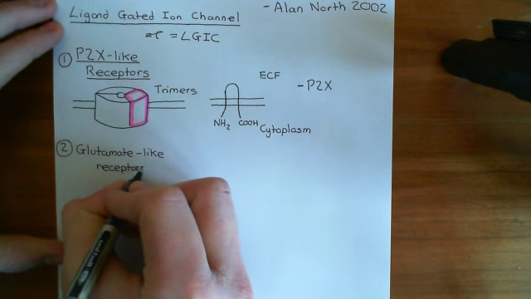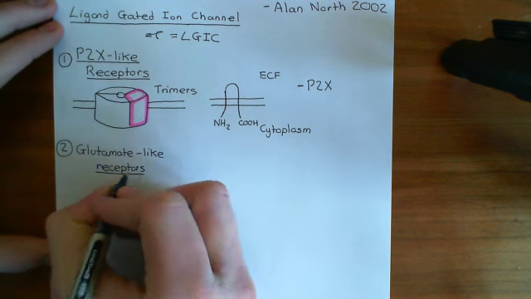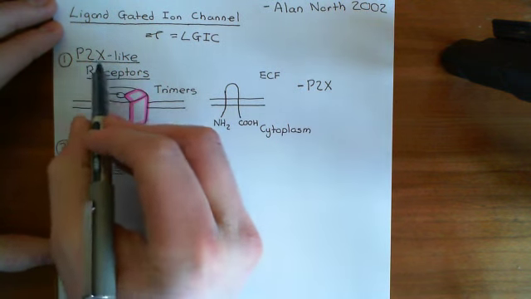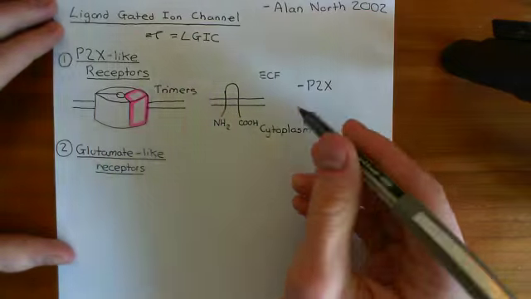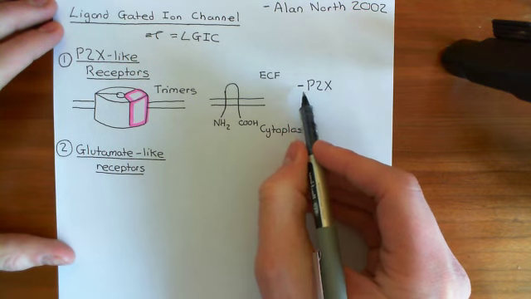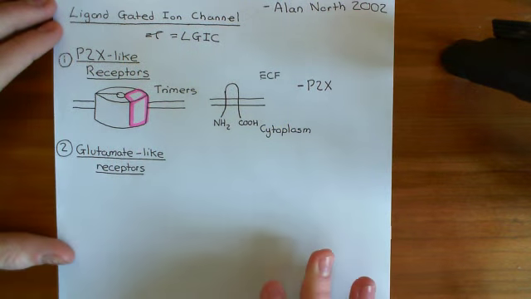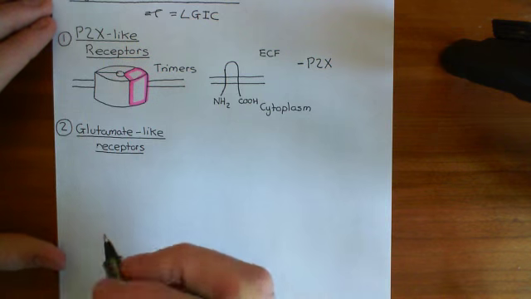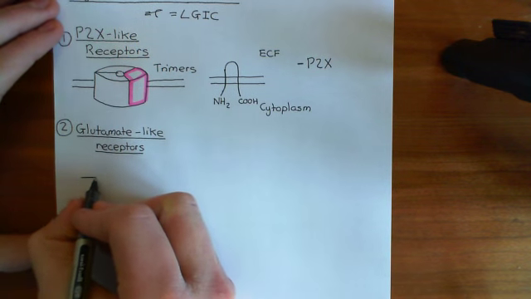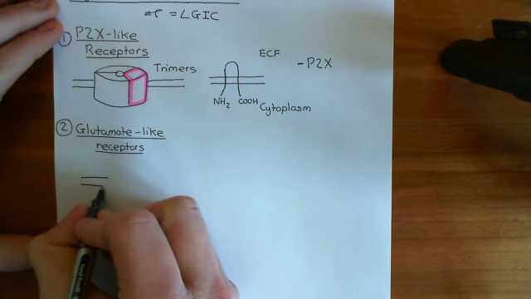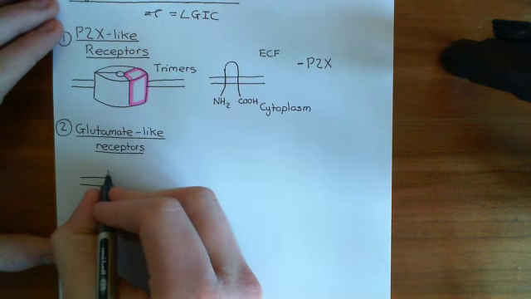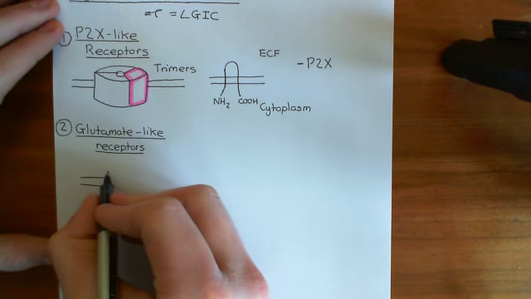Okay, so I'll show you the structure that you have to have in order to be put in this glutamate-like receptor family. Just as the P2X-like receptor family was named after its major example, the P2X receptors, this family is named after its main member, the glutamate receptors. Okay, at least the ionotropic glutamate receptors. There are, after all, also metabotropic glutamate receptors, which we're not interested in here, because they're not ligand-gated ion channels.